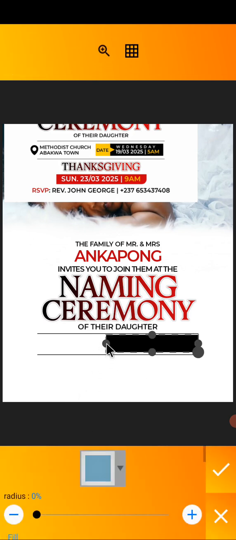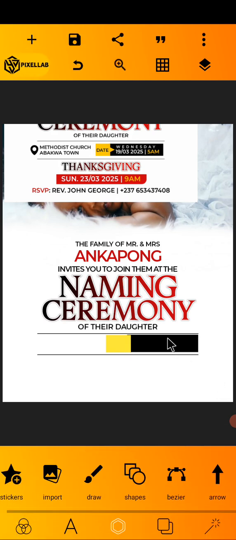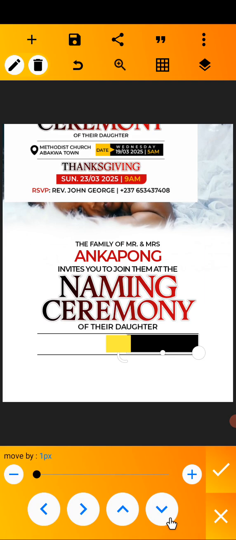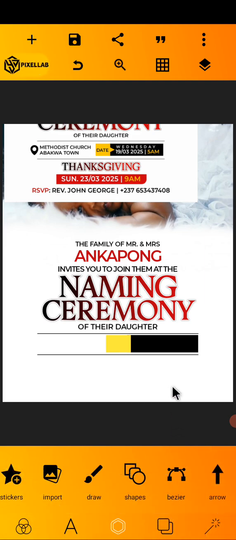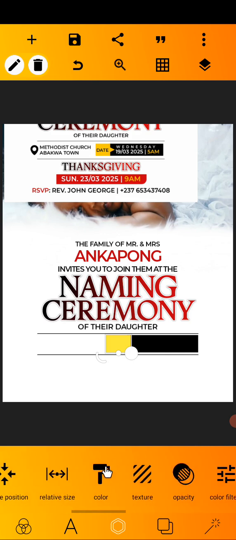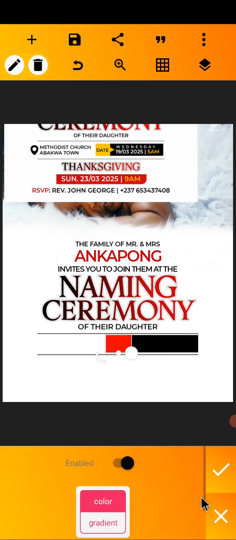So I'll just edit this. Yeah, I'll do something like that. Perfectly okay now. So I'll make a duplicate of this. I'm not really comfortable with this color, so what I will do is come to color. I'll pick the color directly from the design.